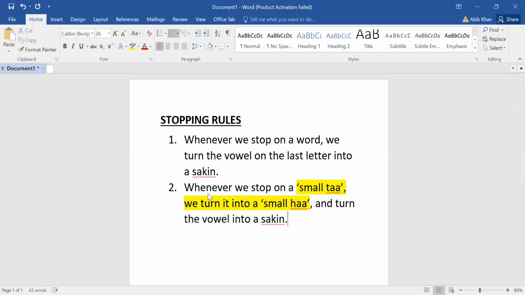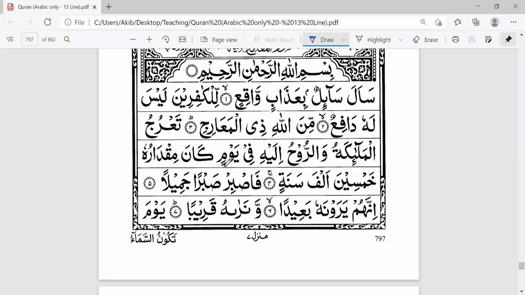We learned also that when you stop at the middle of an ayah, if you run out of breath, for example, on this fourth ayah here, you have to apply the stopping rule correctly. So, for example, if we run out of breath on this word here, then we have to apply the stopping rule on this word.